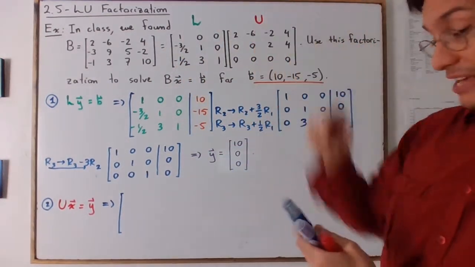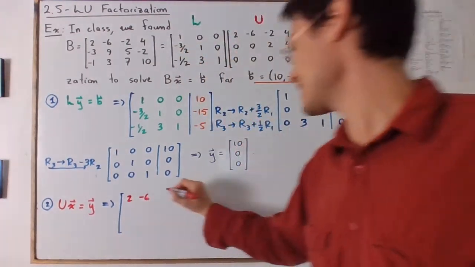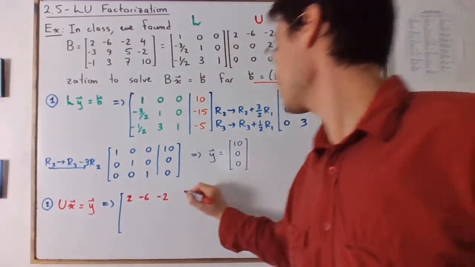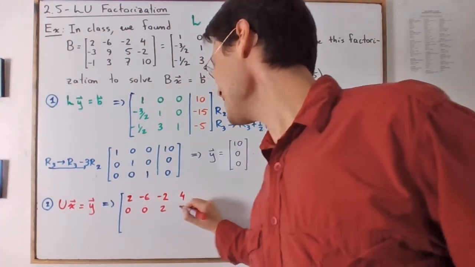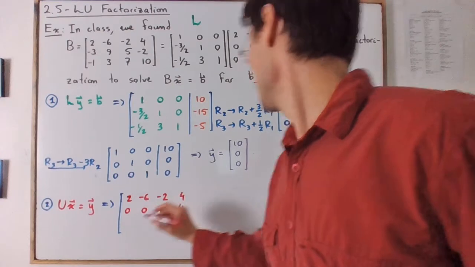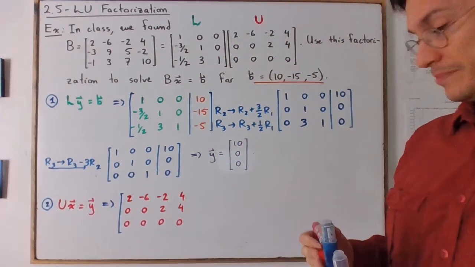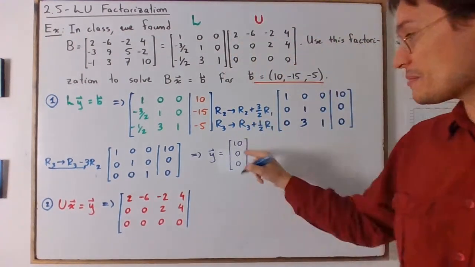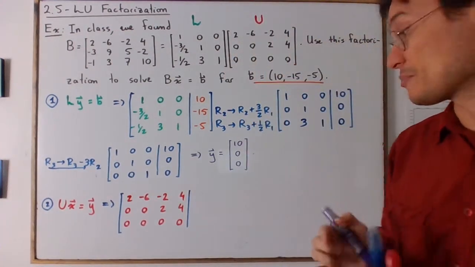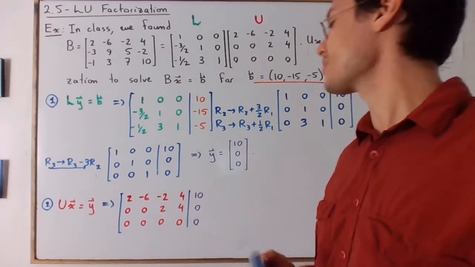So now we take U. U is going to be slightly harder to row reduce than L, simply because we will have more scaling operations to do. But even then, not much more, because the only thing we need, as you can see, is the backward phase. So there. And then we augmented not with the B, but with the Y that we found in the previous step. So then 0, 10, 0, 0. There we go.